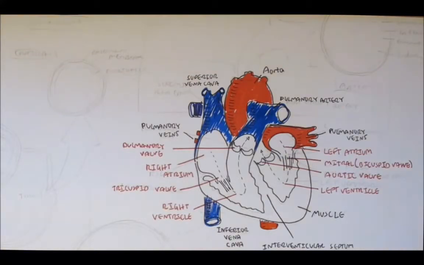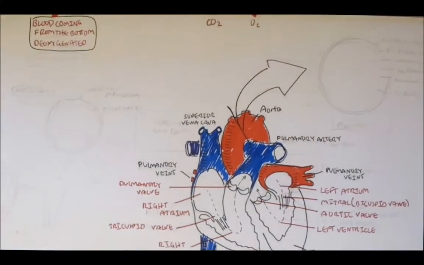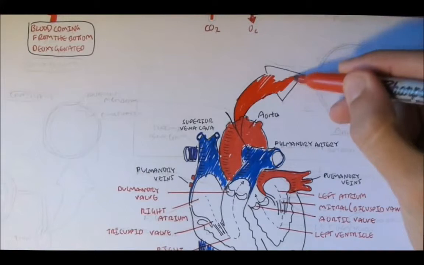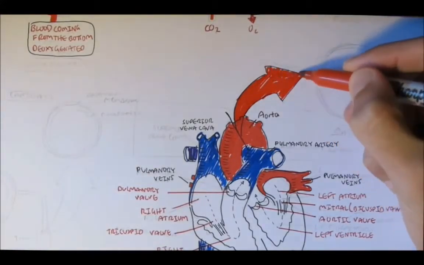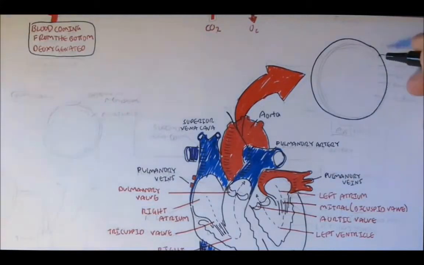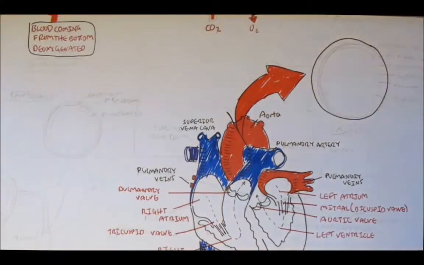Okay, now there are differences between the arteries and veins. An artery is much stronger and more elastic. Why is that? Because arteries have to push all this blood out of the heart to the whole body. So let's cut a cross section of the artery and learn the different layers from the outside.